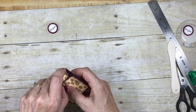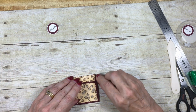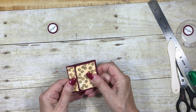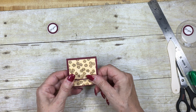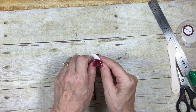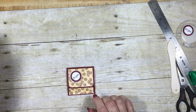Oh, right, okay. Try again now, so we don't have to disturb it. There we go. Yes, that's one of the benefits of using the liquid glue, because it will slide. And then my dimensionals, the backing of my dimensionals, and there, another little gift finished.